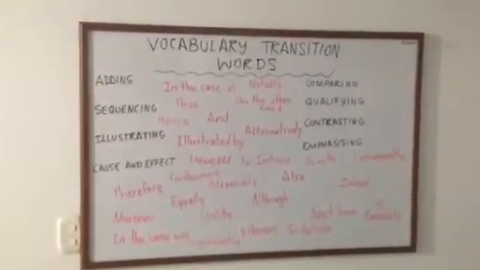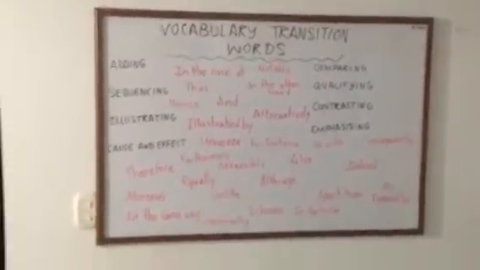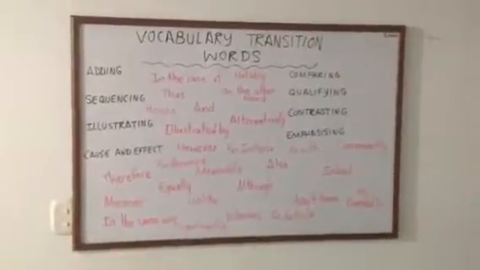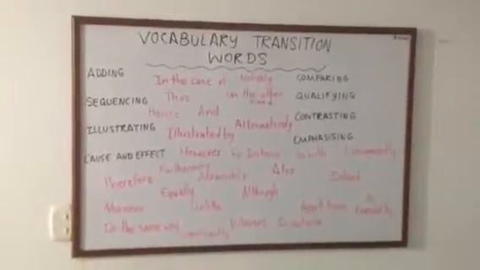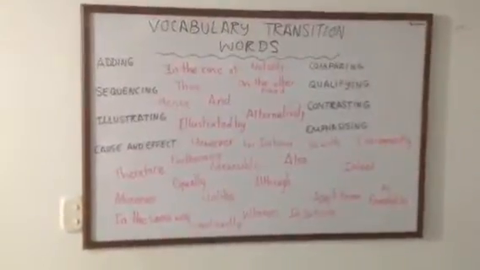Alright, so what's your activity right now? This is what you're going to be doing. As I had already told you, all these words are in crazy orders right now. I mean, you've got "in the case of," "notably," "on the other hand," and all that. They're all over the place. So what you basically have to do is take the words in red and categorize them into the right category.